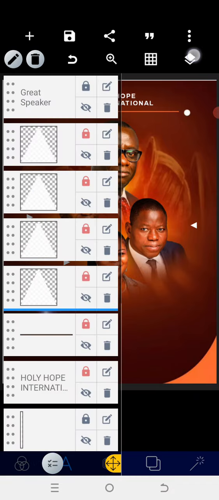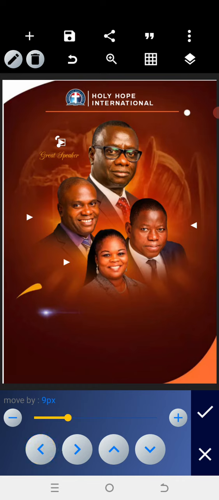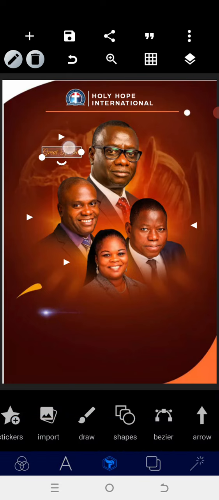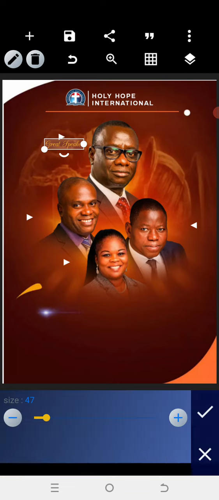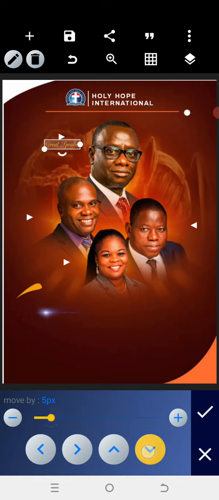So the arrow can be adjusted a little bit to be in line. Okay, cool. So you can position this here after reducing it a little bit. Now, let there be little space in between.